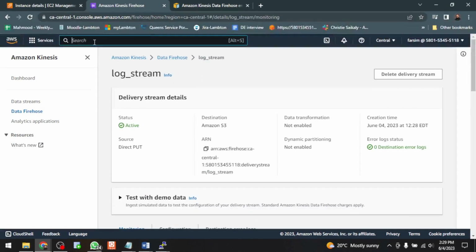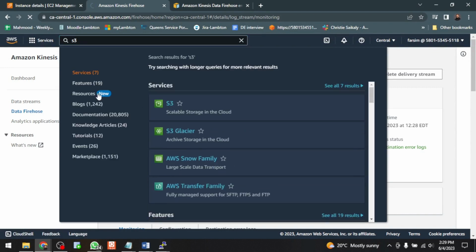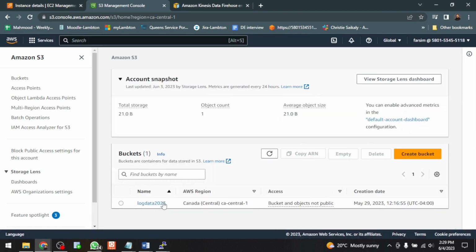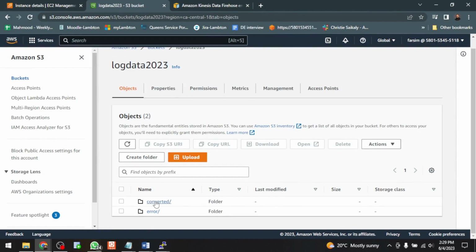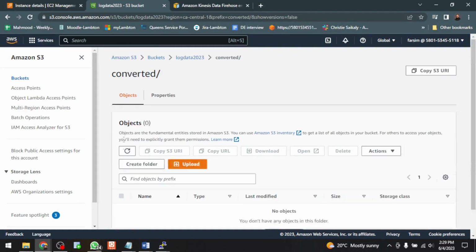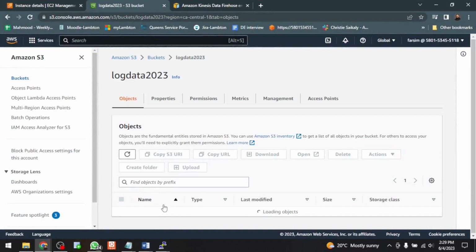So let's go to our S3. If everything is all right, we should see some data. Converted an error. Let's see. Oh, there must be something wrong.